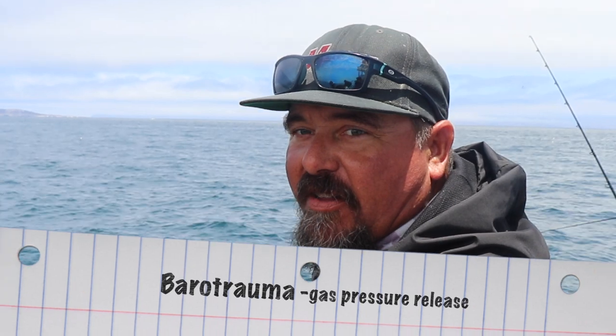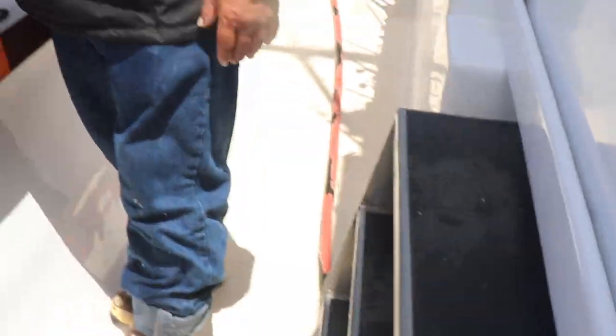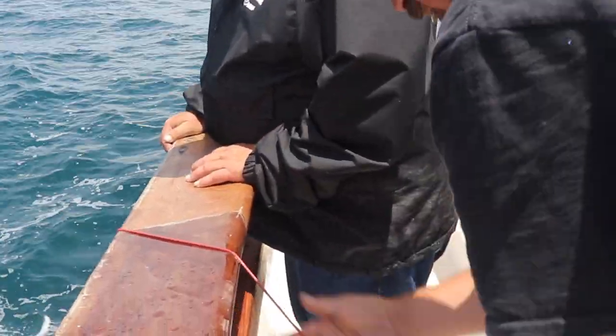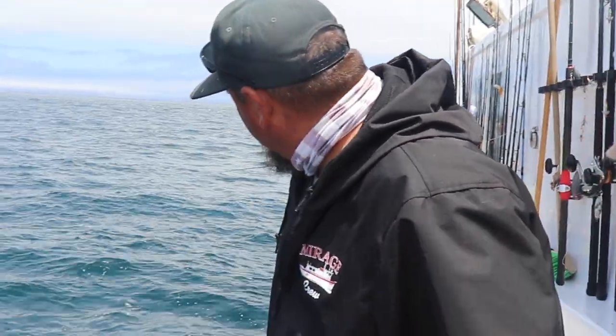Sandwich fishery here at Channel Islands. Can you explain a little bit about barrel trauma? Oh, they get the bends, so we release them down and that brings the pressure back to them and forces everything back in and then they swim away supposedly. Scientists made this device, so we'll see what happens when we bring it back up. Nothing out there floating, nothing back there floating, so looks like the device did its job. We have a successful cow caught release back into the wild.